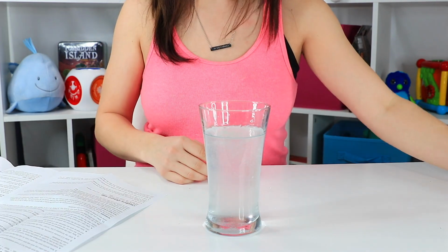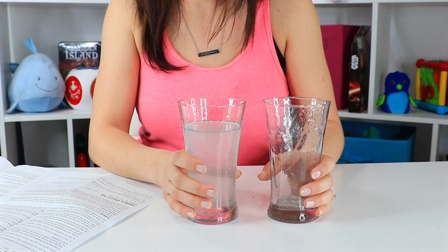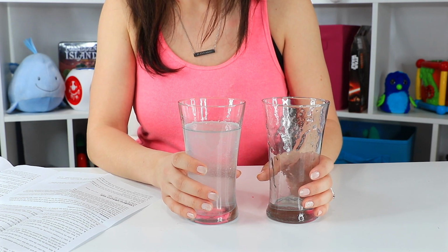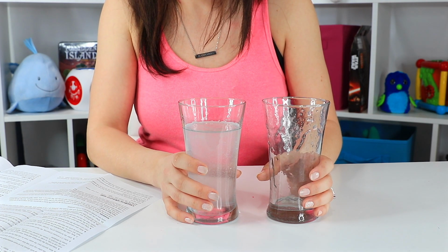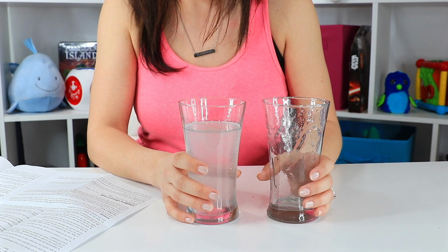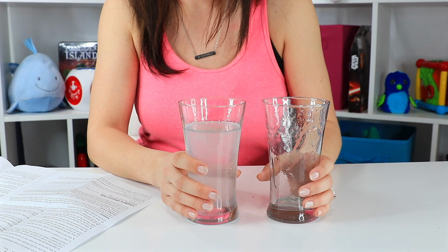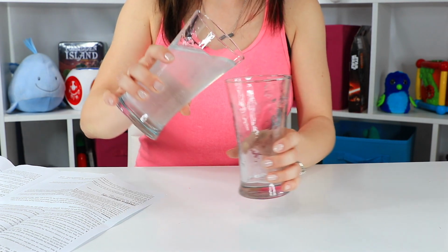So the next part says take the cup again. You're going to do a few pours back and forth and then notice a very strange occurrence. Once you start to pour the liquid, you can't just stop it as the liquid crawls up and over the sides of the cup in a self-siphoning type action. Make sure you keep the cup you are pouring higher than the cup you are pouring into. As gravity goo continues to flow, you will find that you hardly need to pour the liquid at all. It will climb up and out of the cup on its own. All right, so here we go.